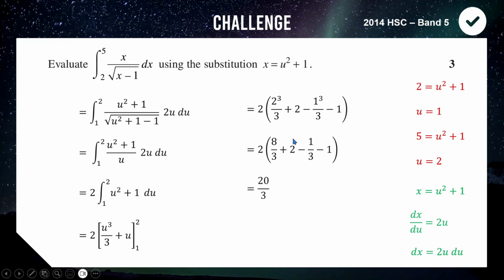So again, if you tried this by yourself before I ruined it, and you got 20 out of 3, congrats on your 3 marks in what was historically a pretty tough question. So you're doing really well. So yeah, when the substitution is given to you backwards, you do not need to rearrange. You can just proceed like this, and it becomes much easier to manage.